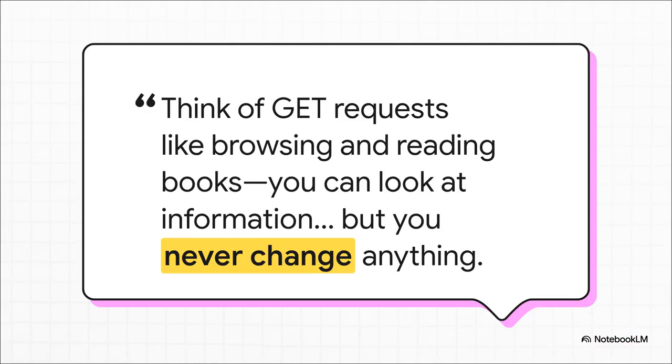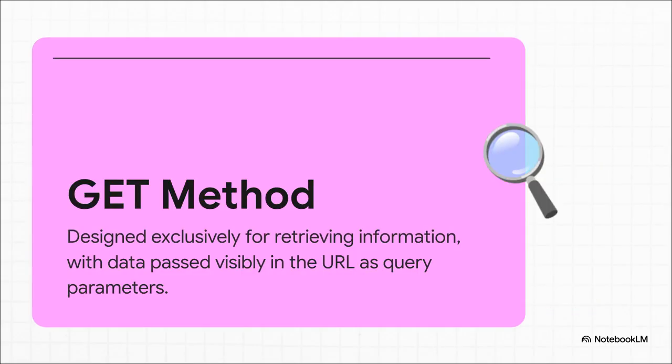When you make a GET request, you're just looking around. You can browse the card catalog, you can read any book you want, but you can't add new books or scribble in the margins. You're just a passive observer taking in information. So, the crucial point here is that GET requests are all about retrieval. And mechanically, the way they do this is by tacking the data right onto the end of the URL as what we call query parameters. I guarantee you've seen this a million times in your Google search results.